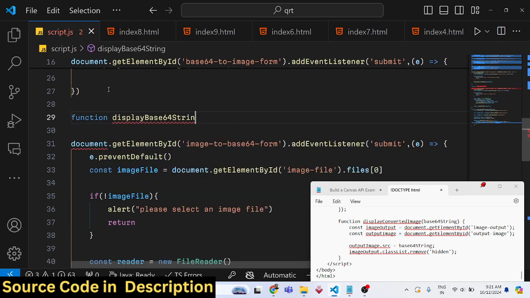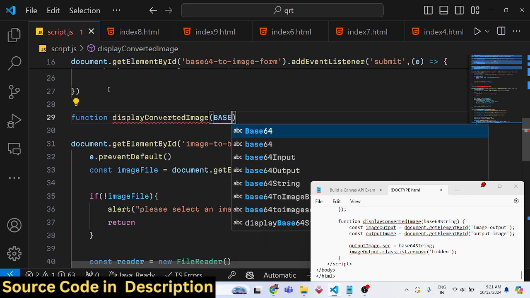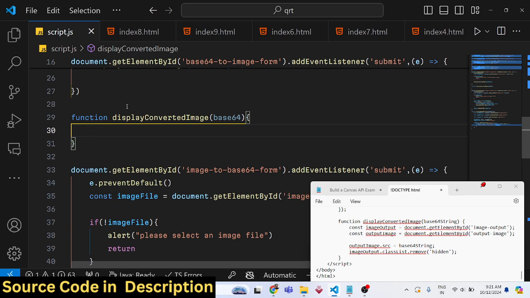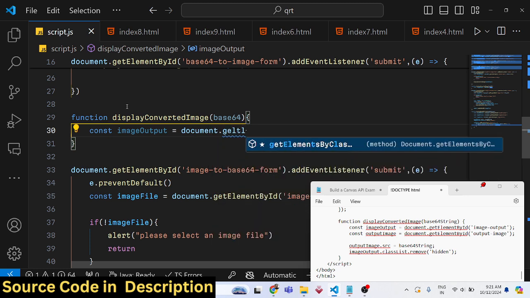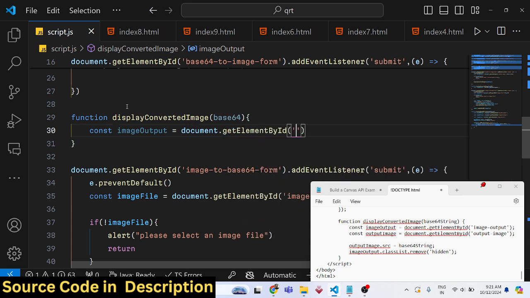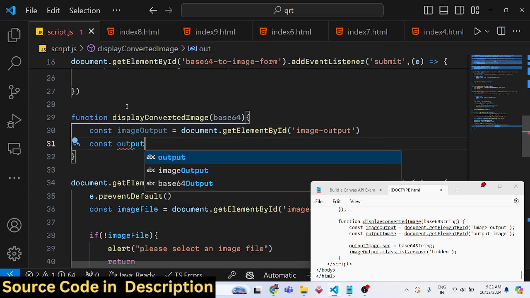display converted image will take the base64 code as input, and we will be calculating the output based upon this. So image output, get element by id, image output, and also the output image where we need to actually show the image.